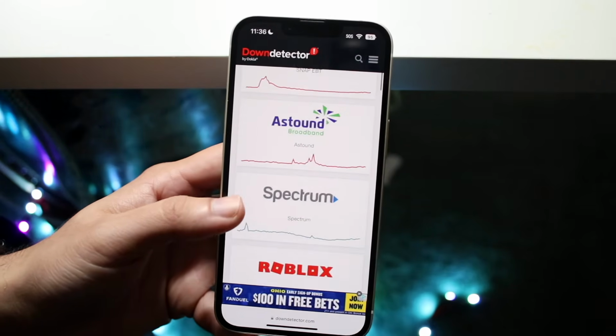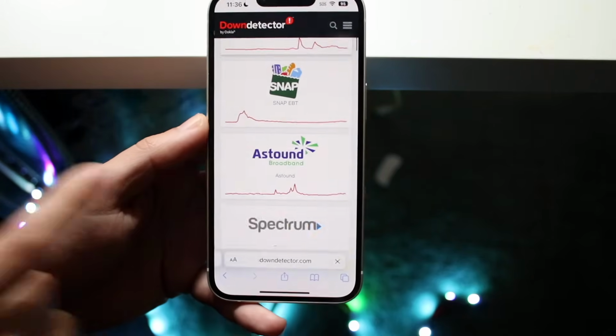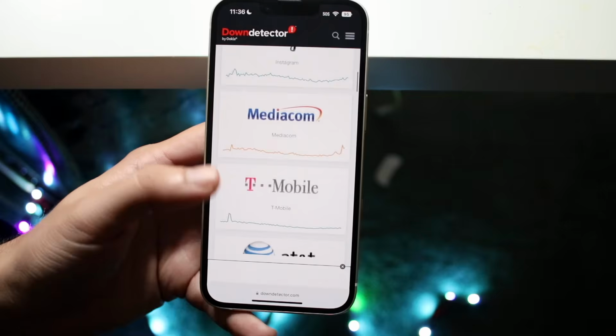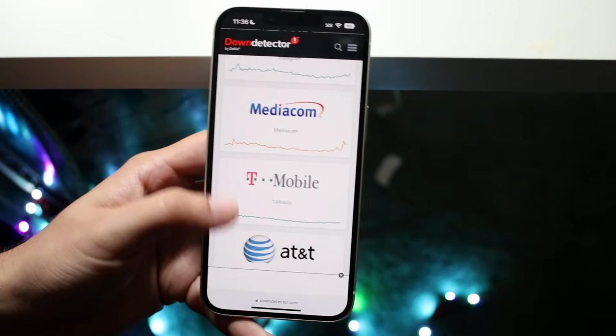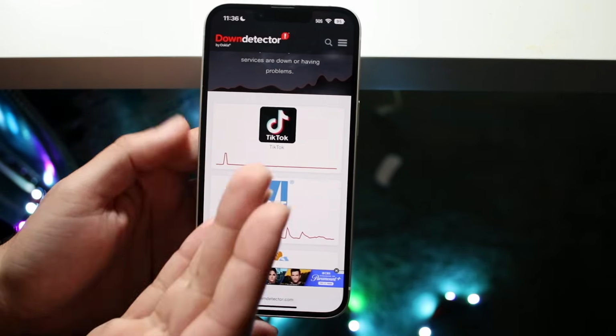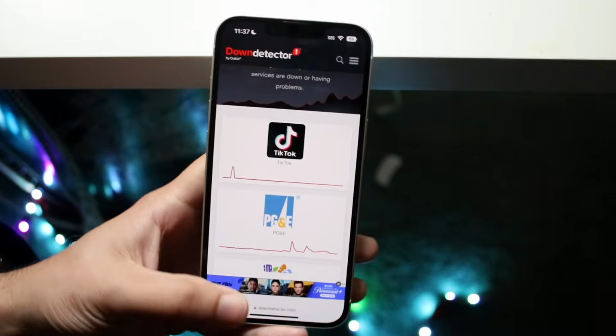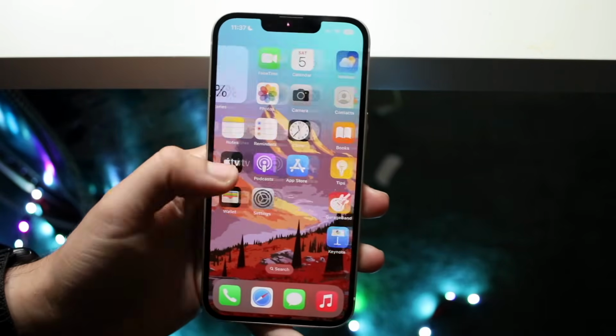So if TikTok is running down right now, so if it's something like, I'm trying to give a good example, but it's funny that TikTok is number one. If it's like this right now, like this spike up as we're talking right now, well, then that means probably TikTok is down. If it shows something like this, even if TikTok is number one, that probably means TikTok was down a while ago. If it's still not working for you, double check your internet connection, restart your phone, or just reinstall TikTok, and that may end up fixing the situation as well.